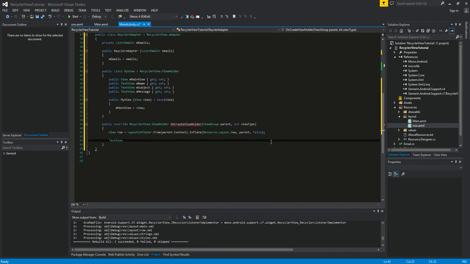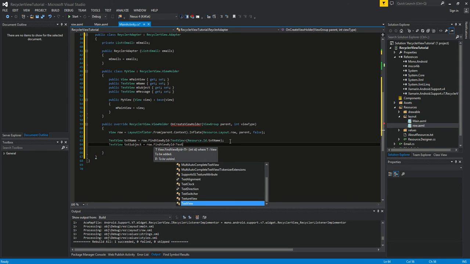Now that we have that, we can start to initialize our fields. We know we have a text view, and we'll call it txt name, and we'll do row find view by id. It's going to be a text view, R.id.txt name. And remember, the txt name is what's going to hold the data for the name of the email. We'll do that shortly. And then this name will equal, we're going to pass that into here, and it'll equal this name. That's all we're doing right here.